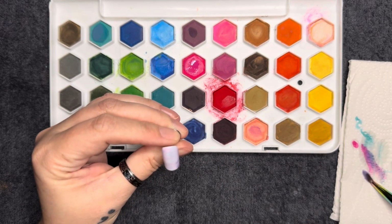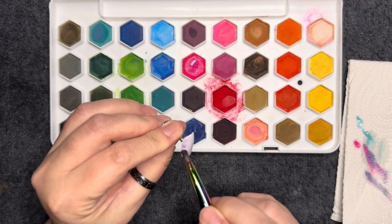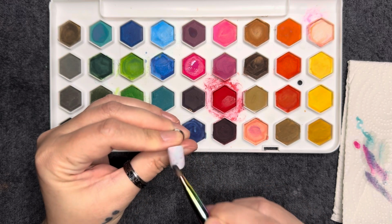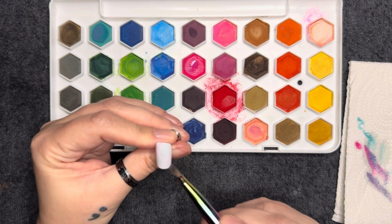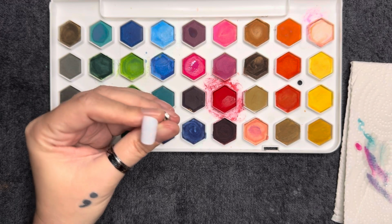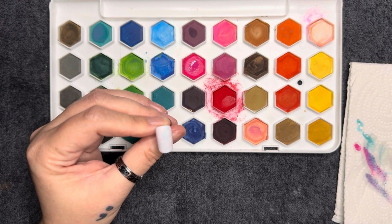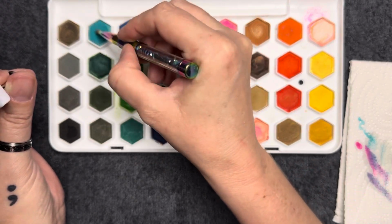I'm actually kind of obsessed, and the possibilities with this are literally limitless, especially if you're into more intricate nail art. If you're into stamping, you can do some really pretty abstract stamping over this stuff. I had a video years ago where I did something very similar to this using alcohol inks, which is fine. And if that's what you have, you can go ahead and use alcohol inks for the same effect. But for me, I just feel like watercolor paint is a little bit easier to work with.